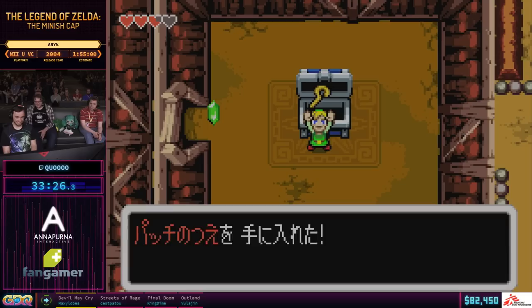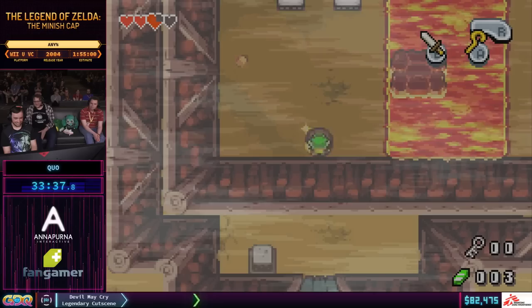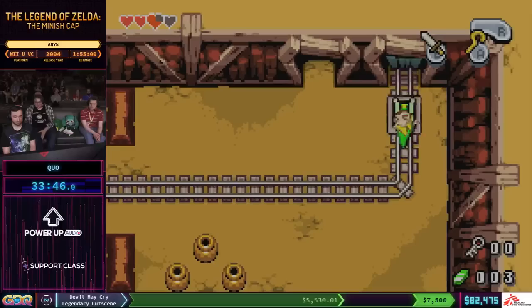We now have the Cane of Pacci. I don't know, I pronounce it the Italian way. Whatever. We use this cane to flip items, which, as it happens, includes Link himself. You're going to see it. The minecart is now the right way up. That is the main use of it, just flip items like this. That's pretty much it.